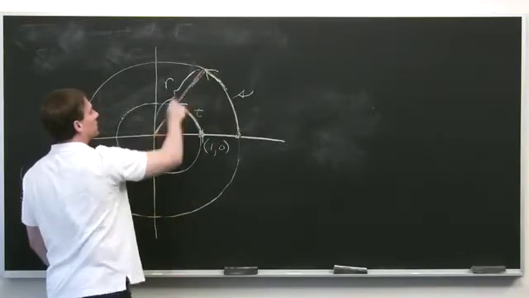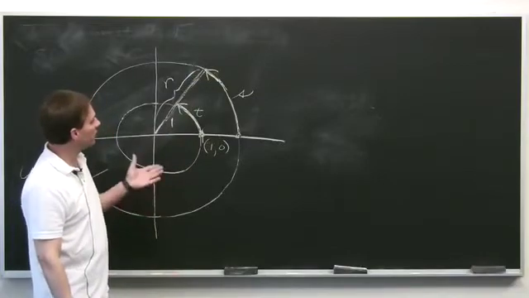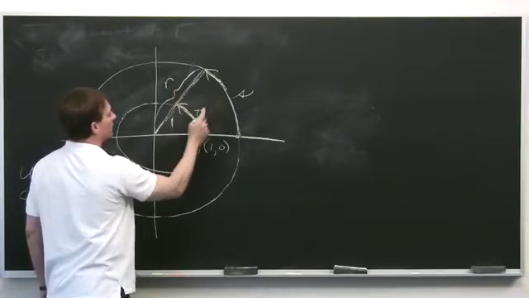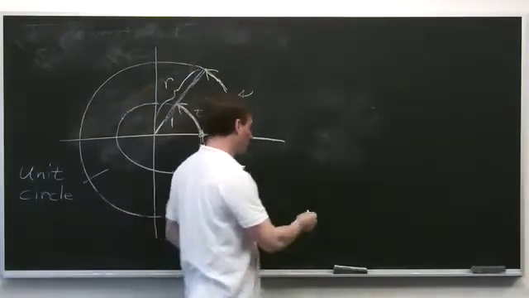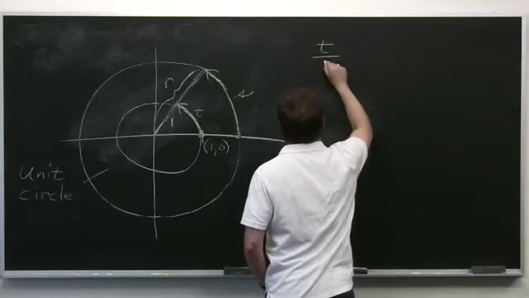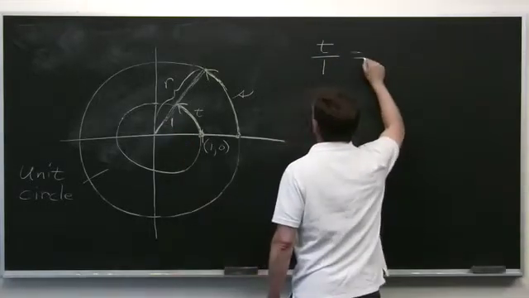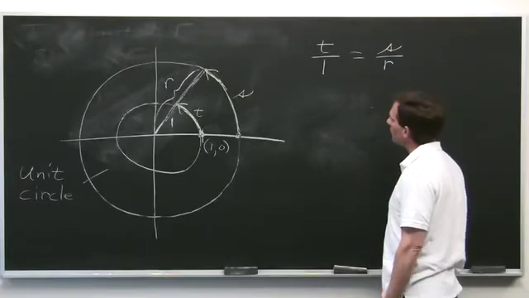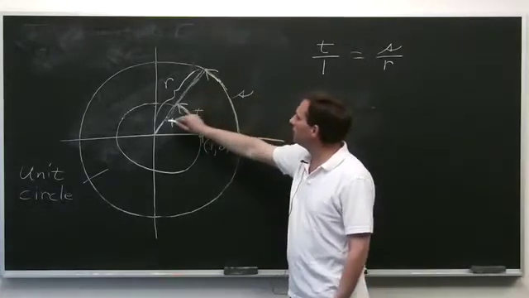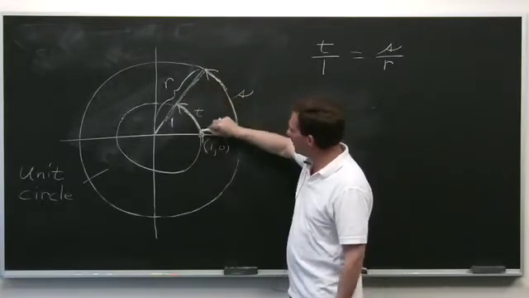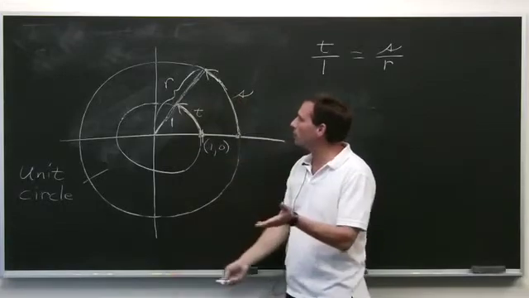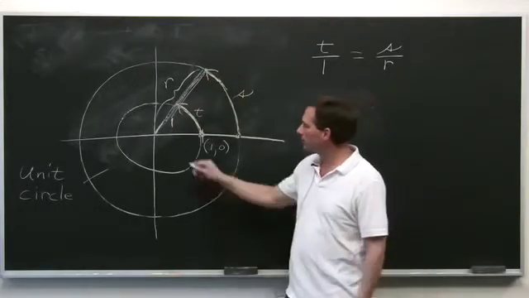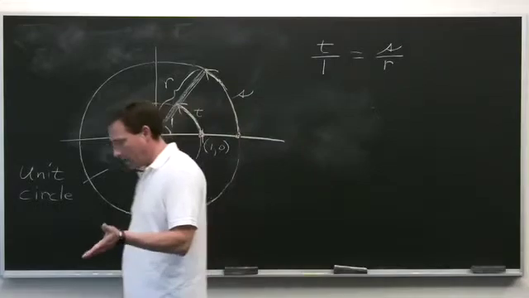Well, it's essentially similar triangles, or similar sectors, similar arcs, kind of similar curved triangles. The ratio of t to 1 is the same as the ratio of s to r. So length t divided by the length of the radius, which is 1 there, is the length s divided by the length r. That means these two circles have the same angle, the angle didn't change, so it gives us the same number.